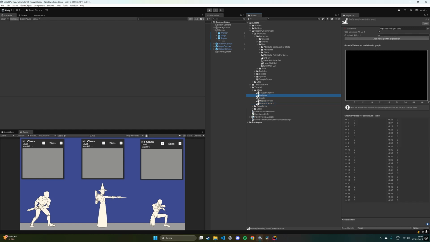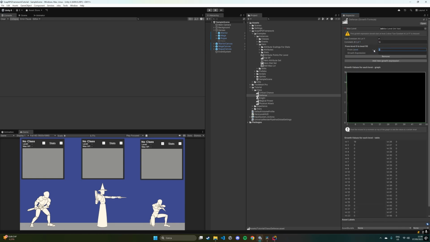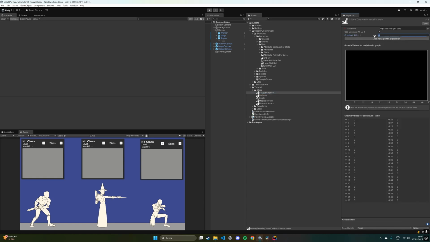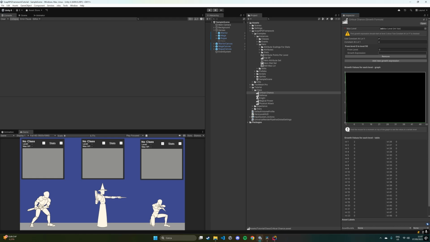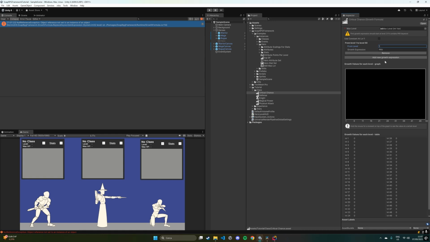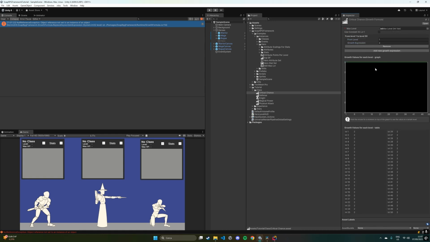We can go on and assign also some values for the defense. He would have a very good defense, being a knight, so he starts at 18. From level 2 instead, he progresses with previous value plus 4, for example. And in the end, we have a critical chance that starts at 2, and in some games, critical chance is not affected by the progression of values, so we can also say, well, it remains the same, so previous. And this can also be achieved by getting rid of the constant at level 1, setting this at level 1 and constant at 2.